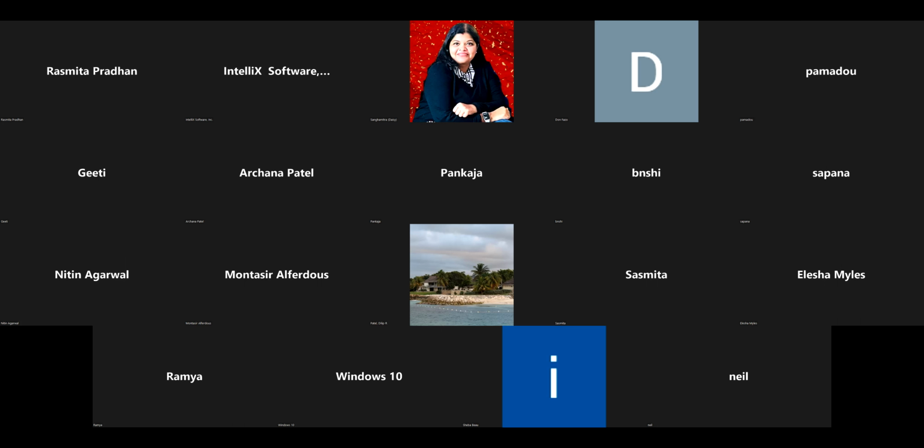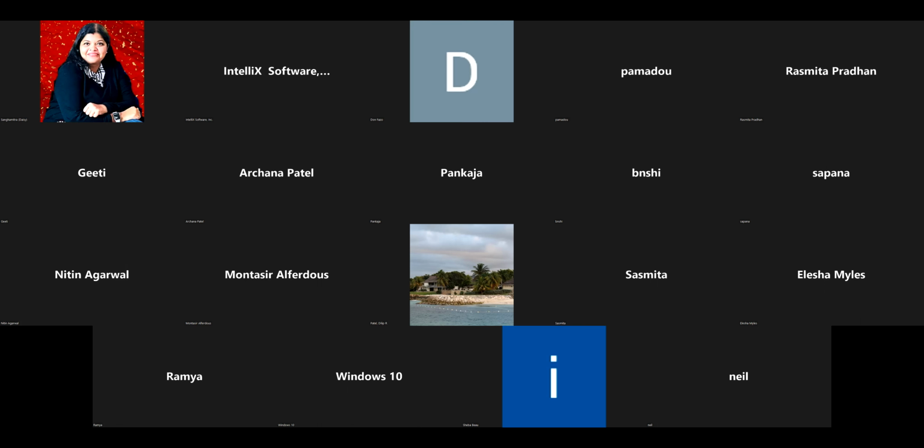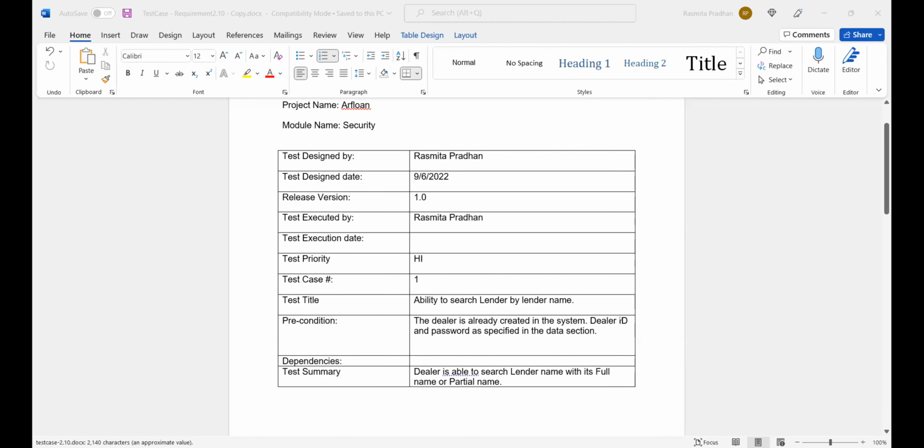Okay, so I have done another one which I want to share, that one, lender can only access the credit application assigned to them. Yeah, we will keep the good one for the last. Okay. Let's see what you came up with. Okay, I'm going to share this one. Yeah, this is the one.